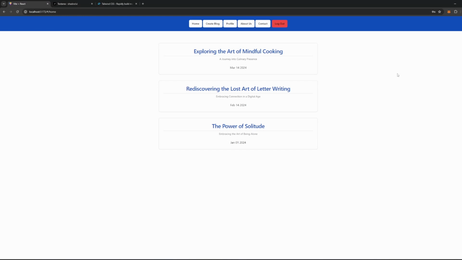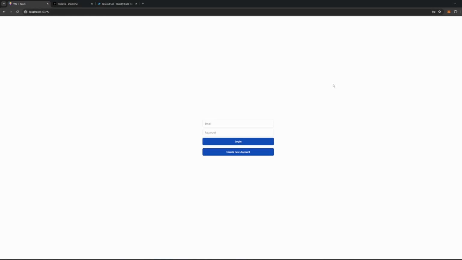We could easily make some improvements to this navbar or to any of these other pages, but let's review all the styling we've done so far so that we can wrap up this episode. Let's do a quick scan of all the pages that we have so far, starting with the landing page. So I'm actually going to go and log out, take us back to the landing page, and here we're met with the first page that we get when a user enters the site. On this first view here, we have the login view where our user can enter their email and password, and we have the login and create new account buttons.